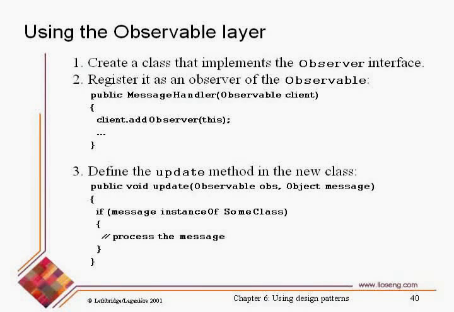In the standard way that you would register anything as an observer, it's going to have an update method. Any observer will have an update method, and when it's called, it will be passed the observable, in this case the observable client or the observable server, and possibly some other message, which could be just a nil value. The point is that when it gets this update message, it knows that some change has taken place, and at that point in time, it can react and find out what that change is.